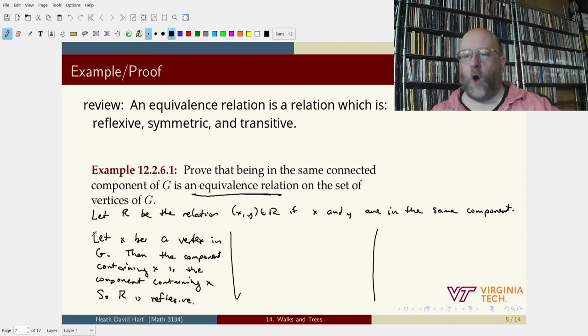To show reflexive, we start out by just assuming one vertex in G. To show symmetric, we start out by assuming two vertices X and Y. And we already get to assume that X, Y is in R. So let X and Y be vertices, and X and Y are in the same component.